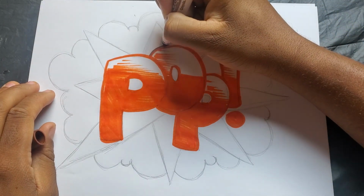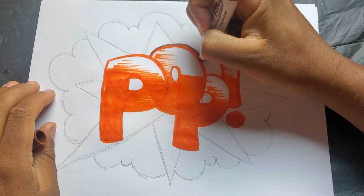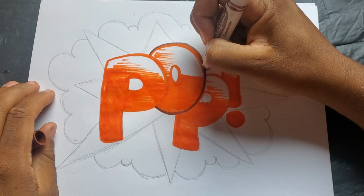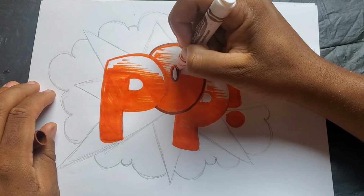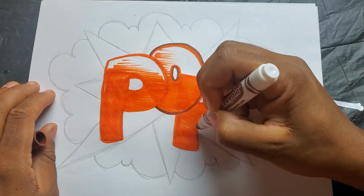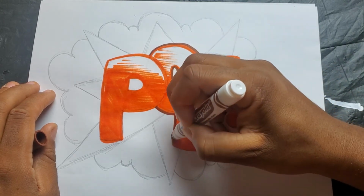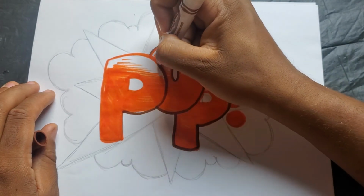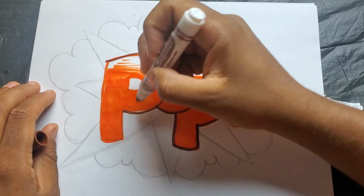All right. So from there, to make it even more graphic, I'm going to outline this with a darker color. All right, to clean up the edge so I can see the O better. Boom. Inside here. Boom. Make it look just like a comic book. Boom. Again, we're taking our time. Don't rush. You can use any color. I'm using brown. For some reason, I think my kids took my black marker.